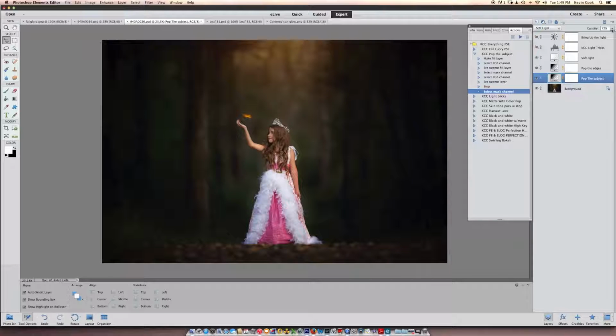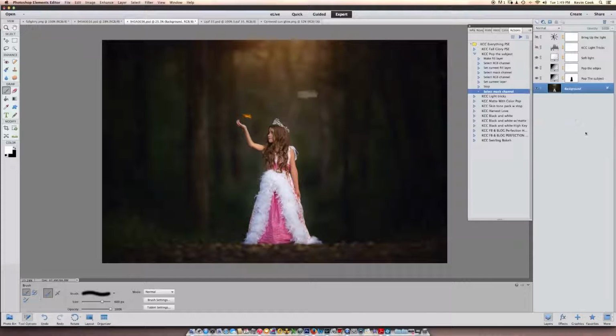Okay. So, and then we can just make a choice if we went too much, if we need more. You can kind of see what it's doing. It's kind of creating this fantasy light here in the center of the photo, which is the area which she is standing in.